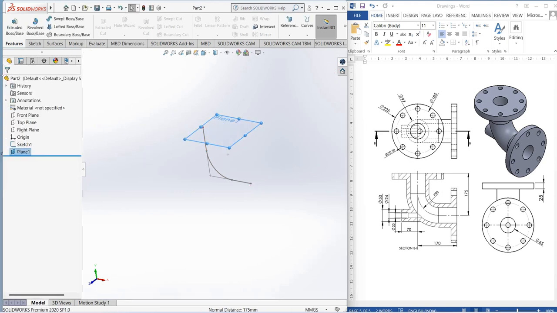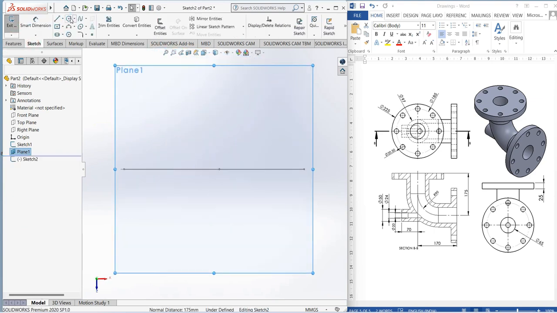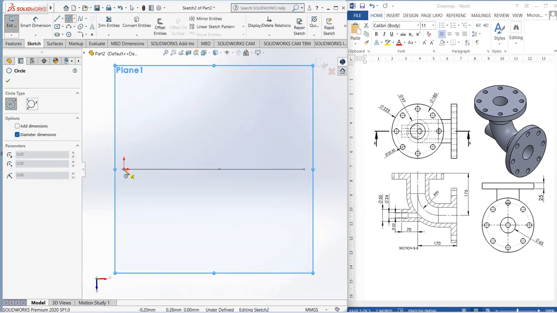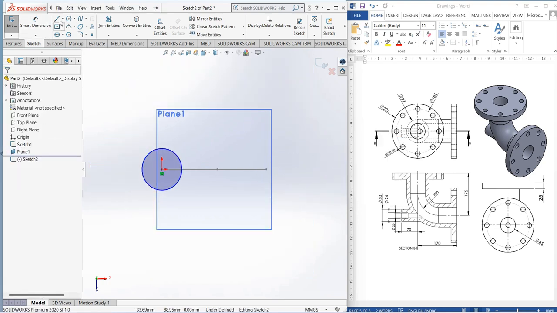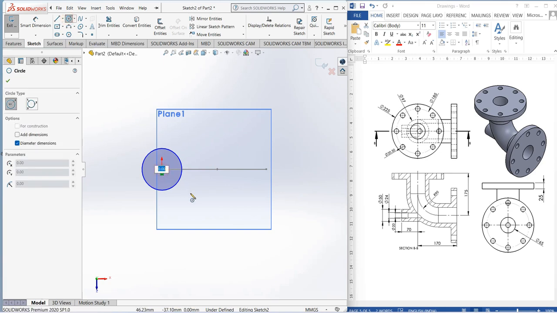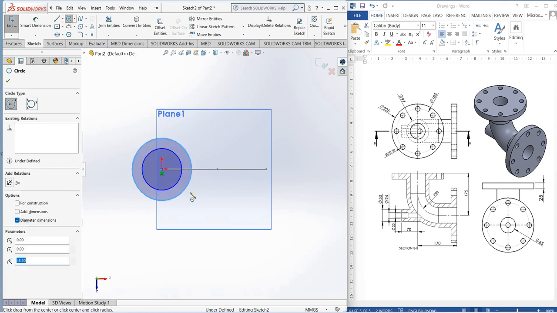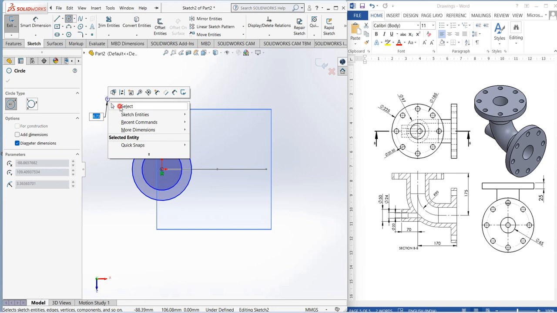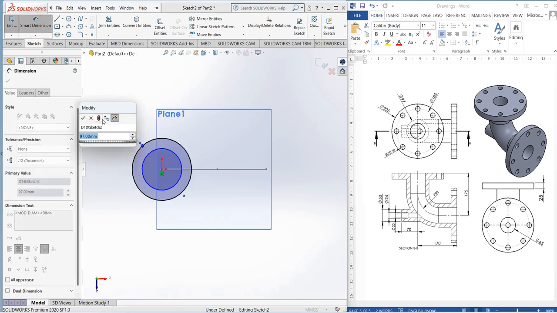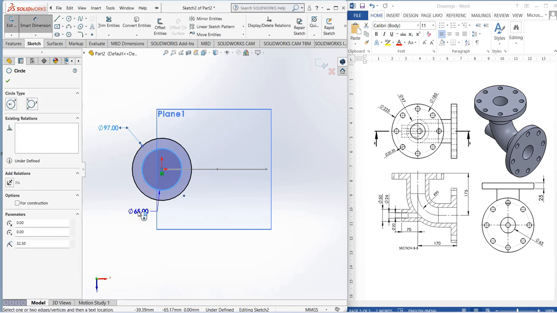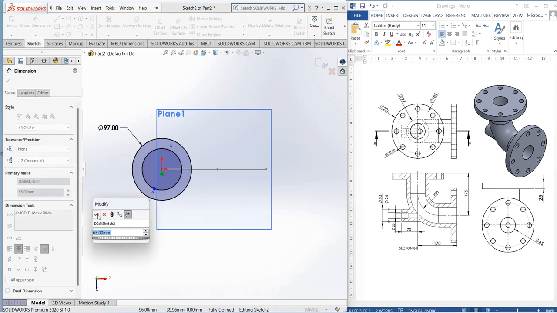So let's just click on it, and I will draw two circles here at this point, one of diameter 65, right, and one of diameter 97, like this. Now to verify it, just dimension it, 97, and the second one is 65.